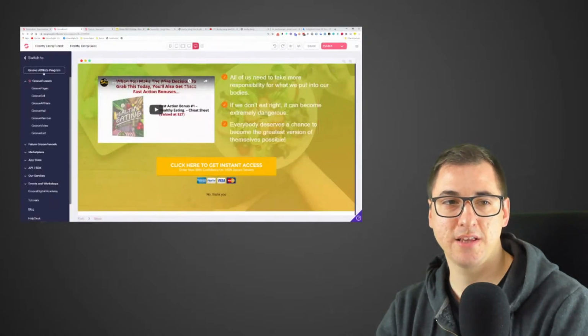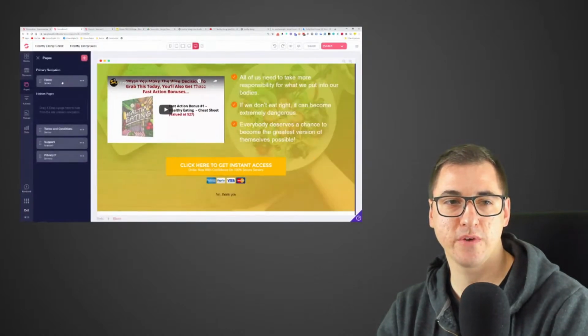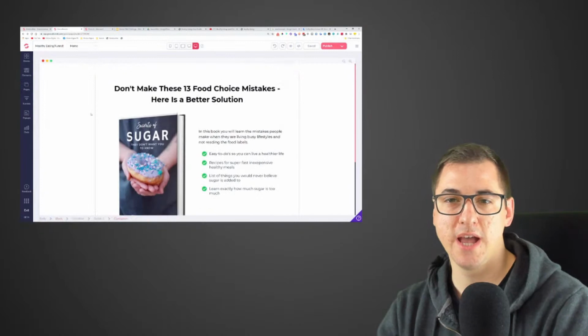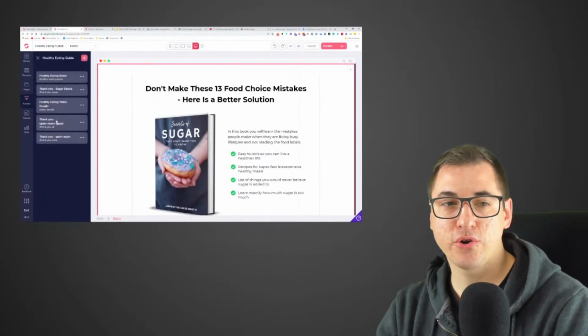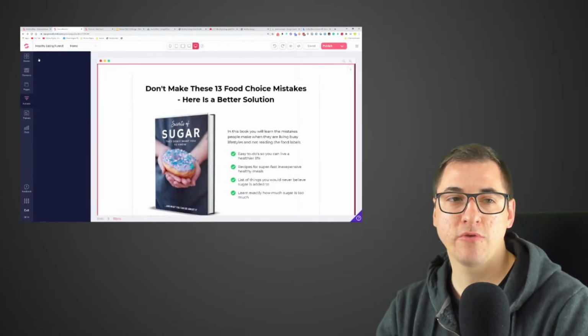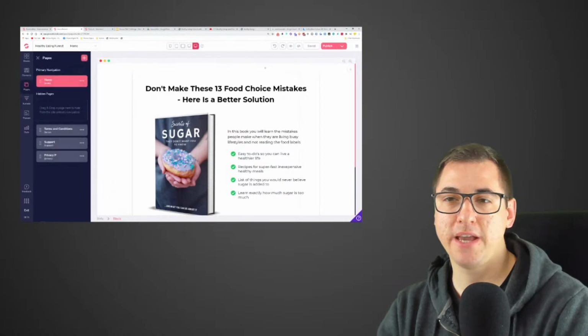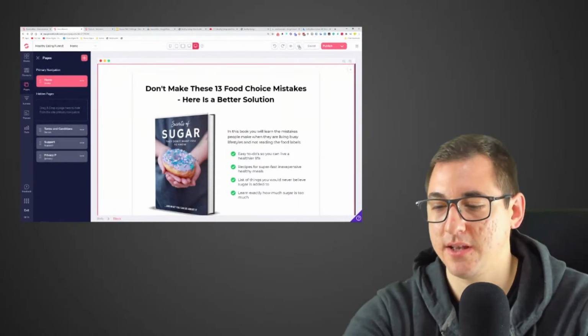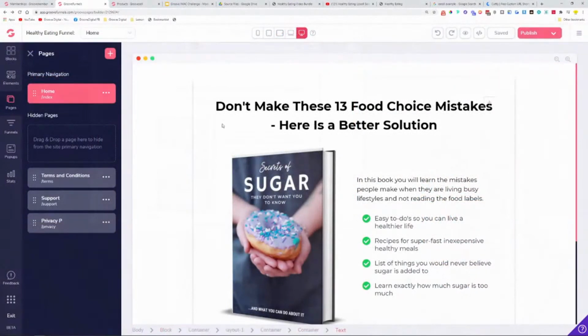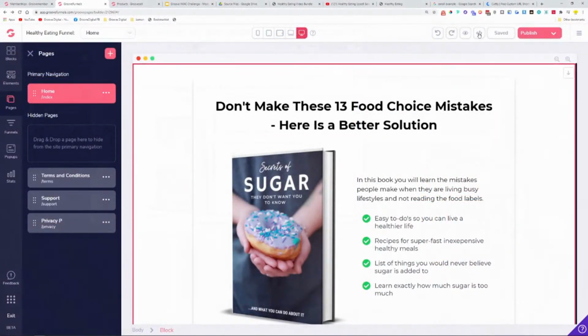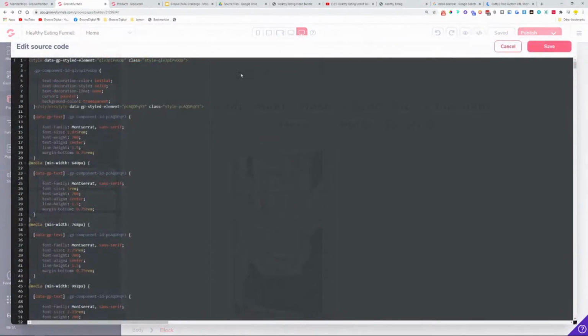If you actually set it up as a page over here, for example, let's just click on the home page, and you want to bring it over to be a funnel, you can just come over here to the home page, to this page, click. Oops, I'm not showing here. You're on the home page and you want to transfer it over to be a funnel. You can click over here to this button to view the source code.